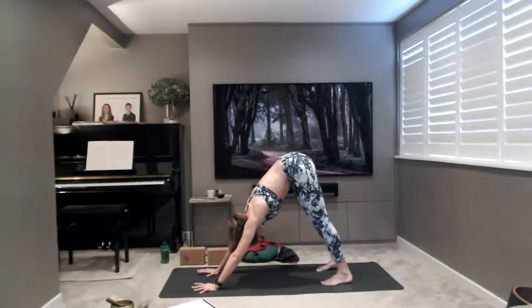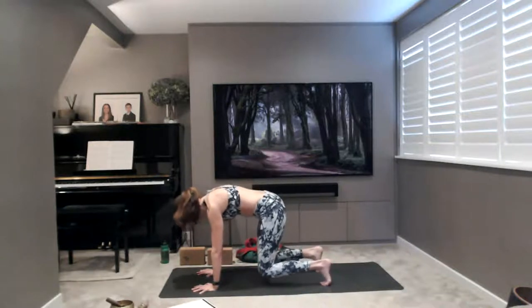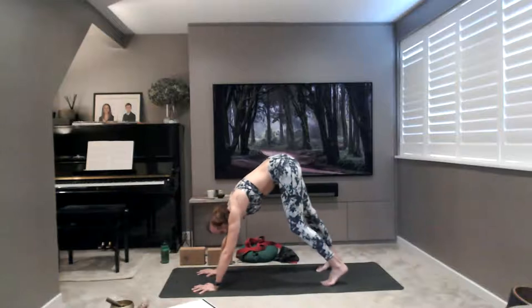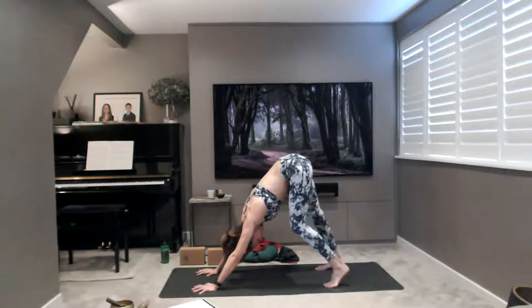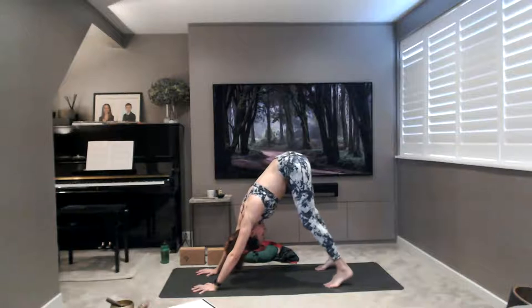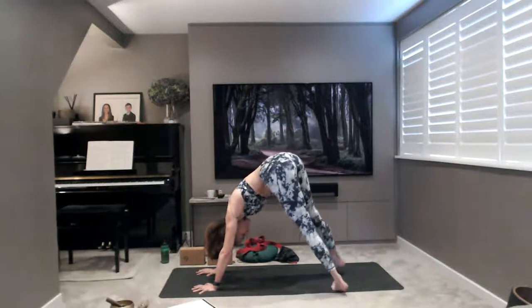Inhale. Into down dog. And then exhale. Bring the knees down to hover. And then facing into down facing dog. Pedal out the legs. Send your chin to your chest, your drishti to your navel. Let's sway your hips from side to side. Give your tail a little wag.